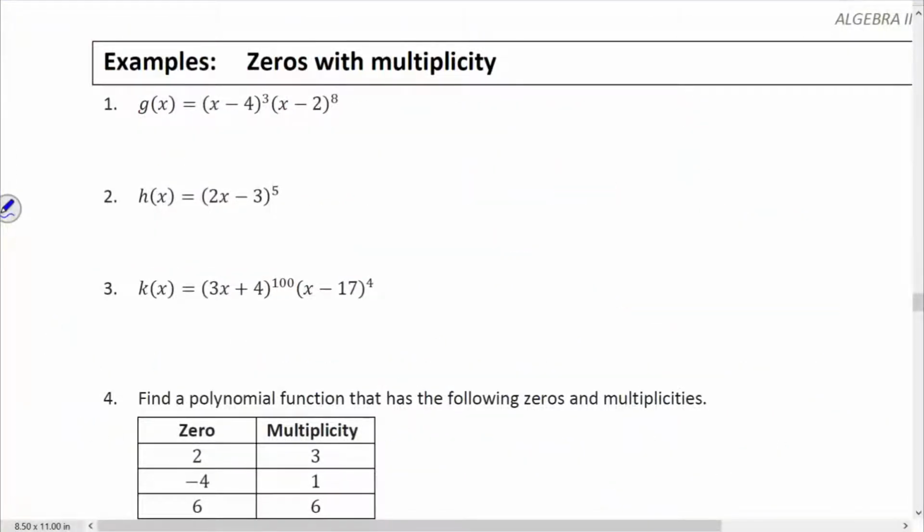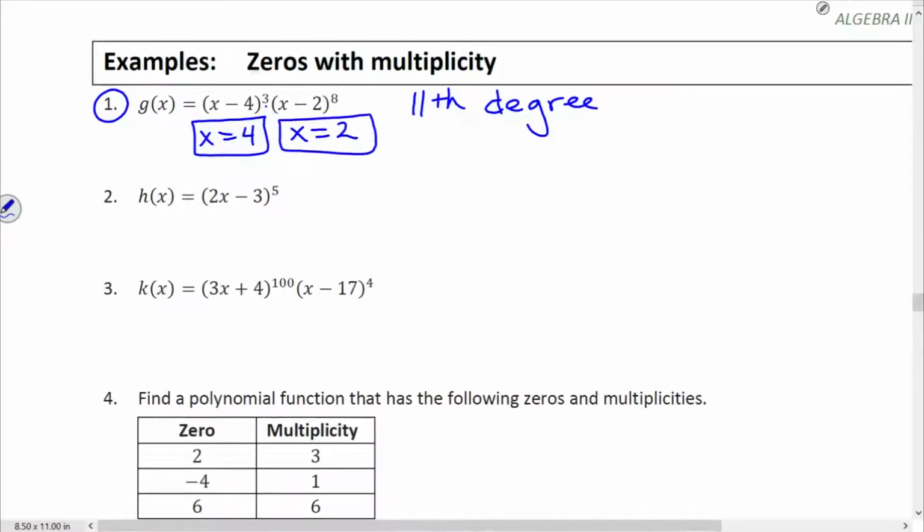Okay, in number one here, if we found the biggest exponent, it would be x cubed times x to the 8th, which ends up being an 11th degree polynomial, okay? So I should have 11 zeros. Well, it's kind of factored for me, so I'm going to use the zero product property to solve this. And I'll think to myself, what minus 4 equals 0? And the answer is 4. So 4 minus 4 equals 0. And what minus 2 equals 0? Well, it's 2. So I have x equals 4 and 2.